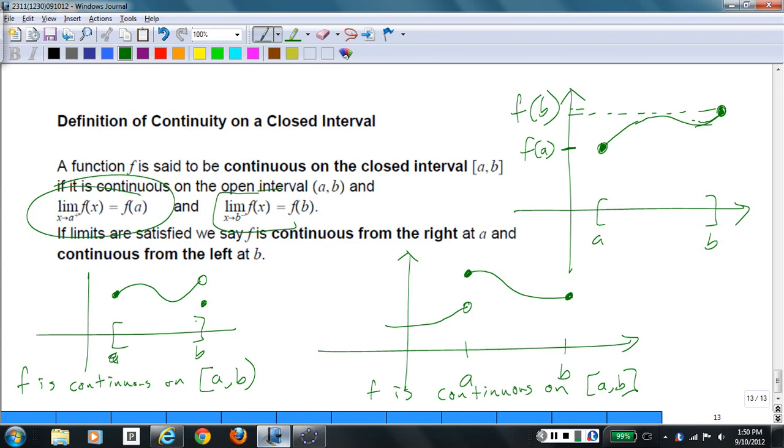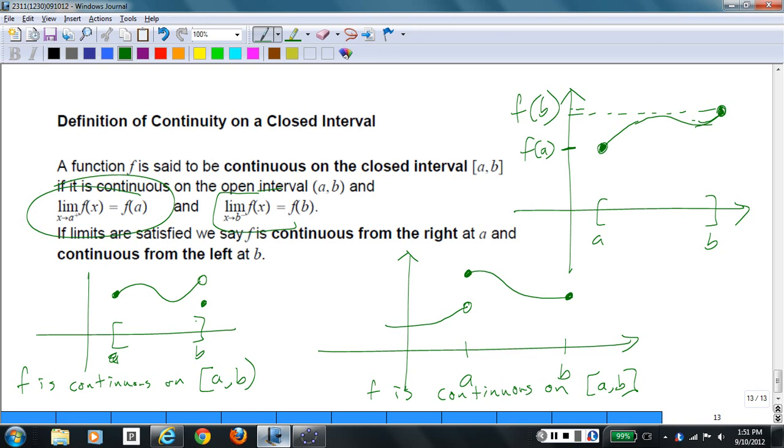When I had taken this course many years past, and I started teaching the course, it seemed like a contradiction because you can look at it and see it's not continuous at A, is it? Right? It's not continuous at A. There's a jump right at A. But here's the thing. In order to be continuous on a closed interval that contains A as a left-hand endpoint, it doesn't have to be continuous at A. It just has to be continuous from the right at A. That's all that has to happen.